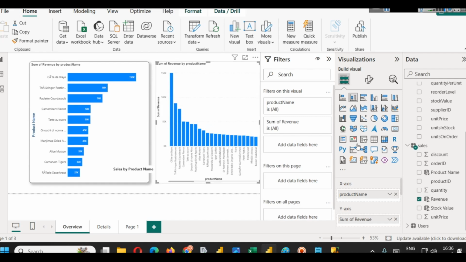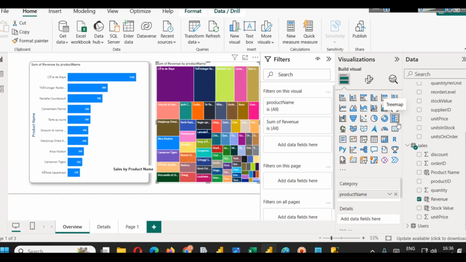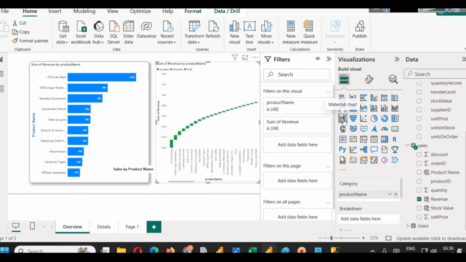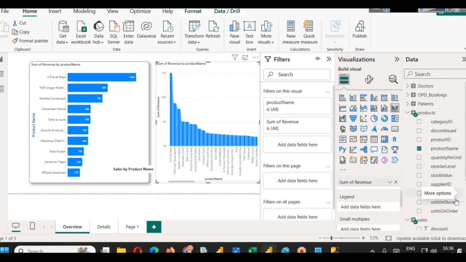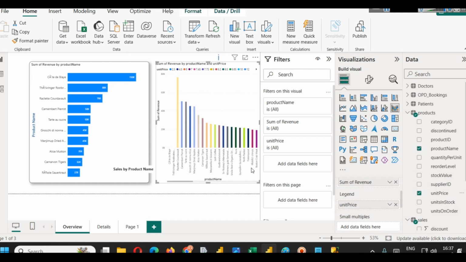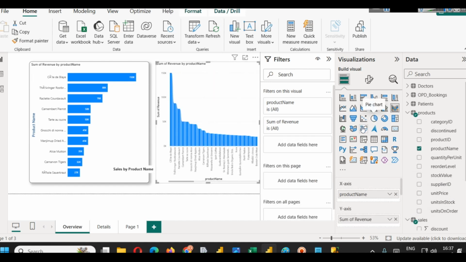I think it is not good, so I can change it into a tree map. Now what is this tree map representing? Then there is this waterfall chart. When to use a waterfall chart, right? And how to use it. Then there is this ribbon chart. In the ribbon chart, suppose we want to bring something as a legend. Let's say here we don't have too much categorical information, although this will not work, but I'm just showing you an example. We have to bring something categorical. What is the meaning of this funnel chart, etc.